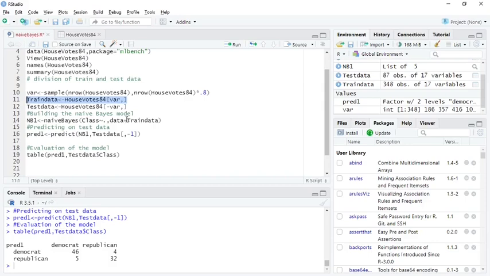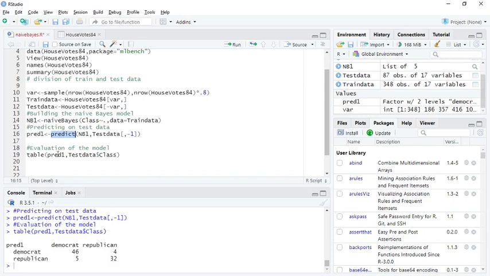I have done that. I have built the model, and based on the model building that has been done, everything has been stored in a small object or variable, which is naive-Bayes 1, NB1. I have stored it, and then this NB1 I'm passing over here, and then test data I'm just passing in the argument of the predict function. So this predict function is very common in R programming. Okay, so here this predict function is happening.